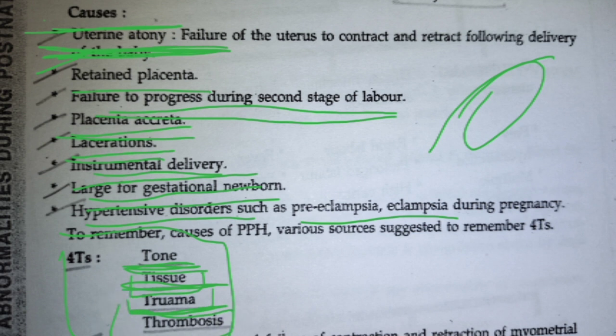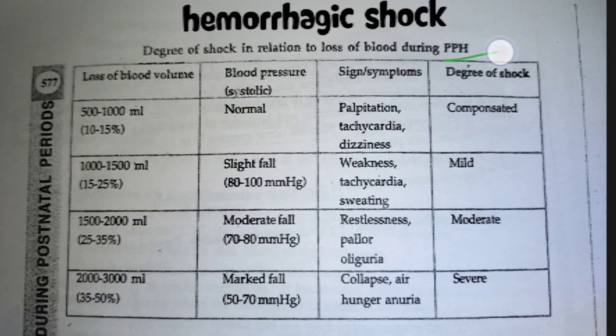Thrombosis: after every process there will be excessive blood loss, hemorrhage will be seen, blood clot will be seen, that is thrombosis. This is the cause of PPH. PPH can lead to a condition known as hemorrhagic shock, and this condition can actually lead to death. That is how severe this condition is. Hemorrhagic shock is nothing but a hypovolemic shock. It is caused due to the lack of blood flow and lack of oxygen supply in the body. When we cure PPH, then automatically hemorrhagic shock also gets cured.